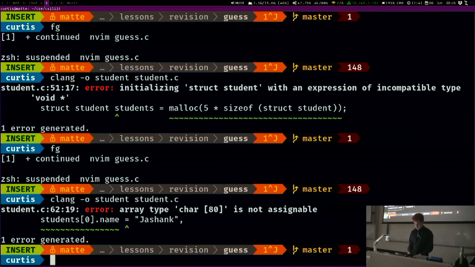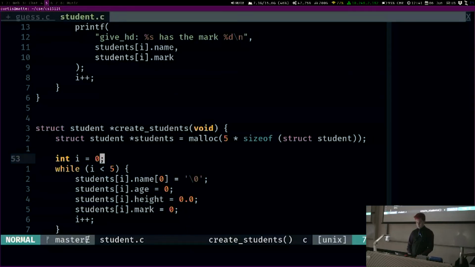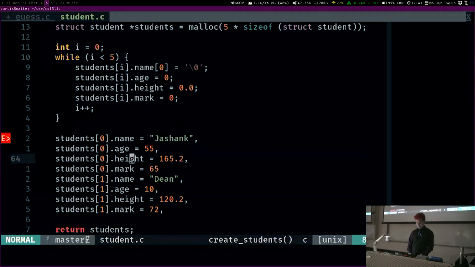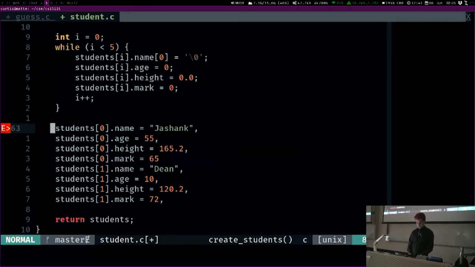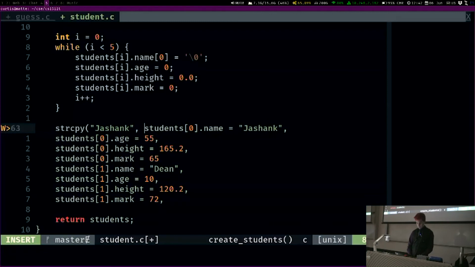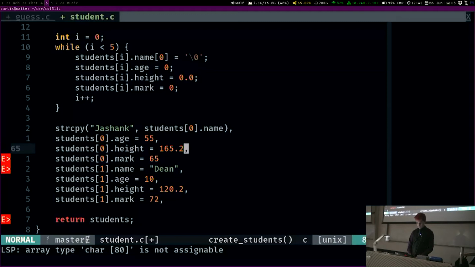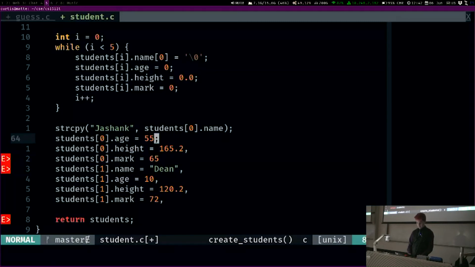I can't just say make this array now equal to this string. What I have to do is copy it. Let's just use a function for this. Copy. Oh, these should all be semicolons as well.